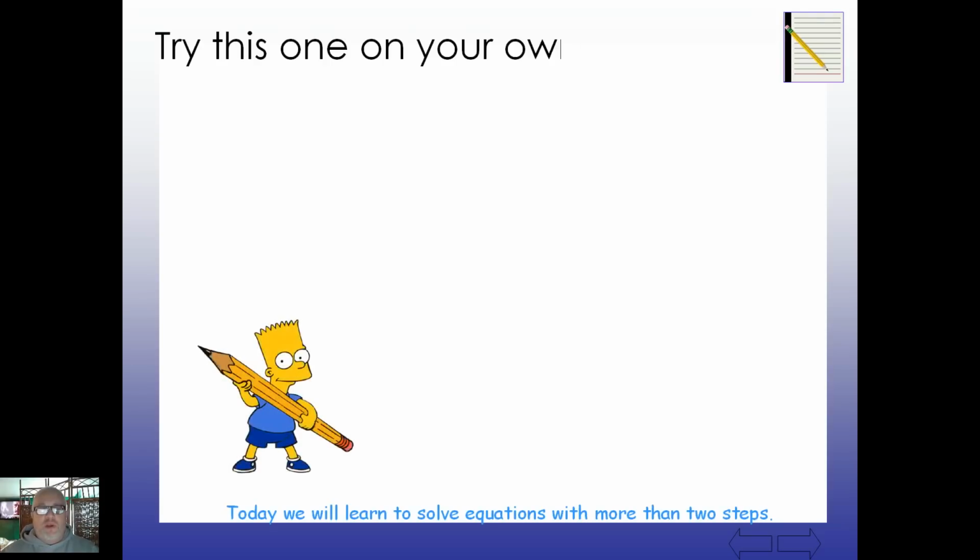Alright, let's try this one here. You've got 7 equals 3x minus 4 over 2. So what do you think you do first? Why don't you give this one a try? Go ahead and press pause. Look back and think back to what we just covered, and give this one a shot. I'll be right here for you in just a second.